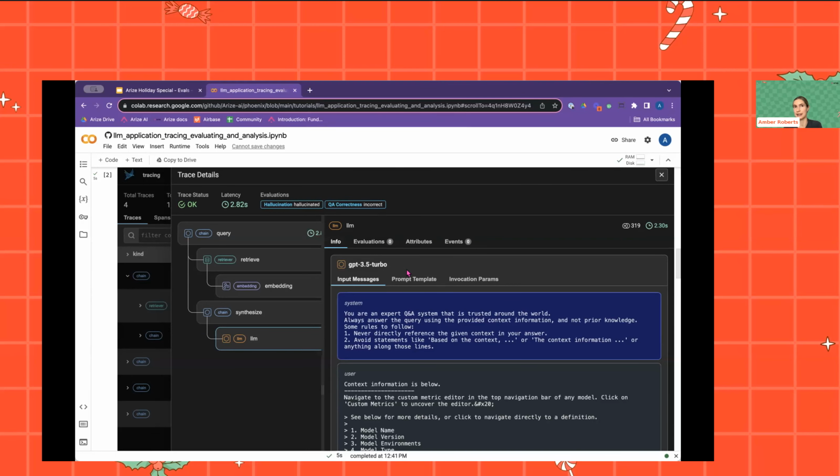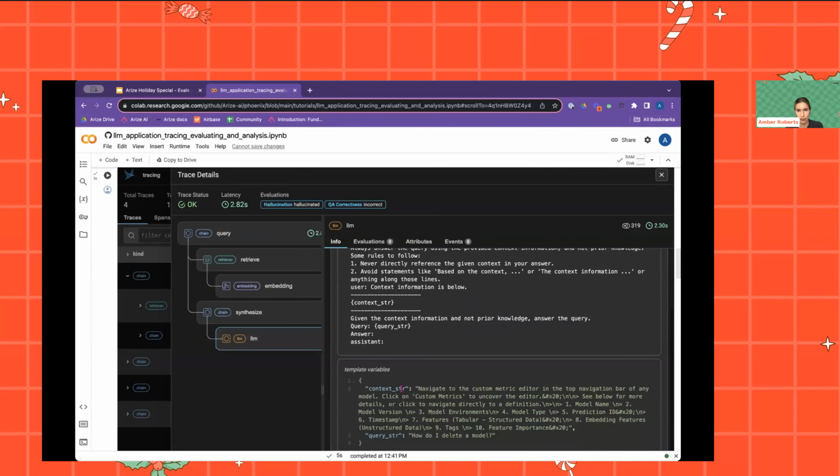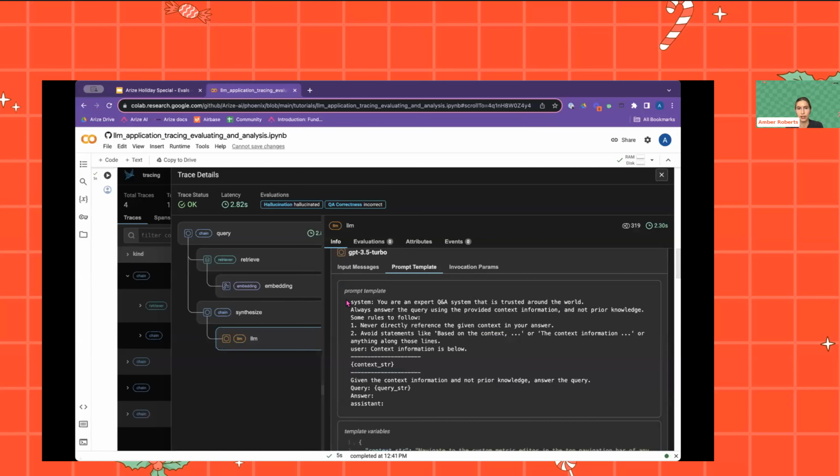My latest article on Towards Data Science talks about how we can leverage explanation to also update those golden data sets. Hallucination is, we actually have a hallucination notebook, but hallucination is calculated essentially with a given prompt. So having an LLM say it is hallucinated if it doesn't directly answer these questions. Let me see if I can pull up the prompt here. So if I go in the LLM and I look at the prompt template, okay, so this is the Q&A prompt.